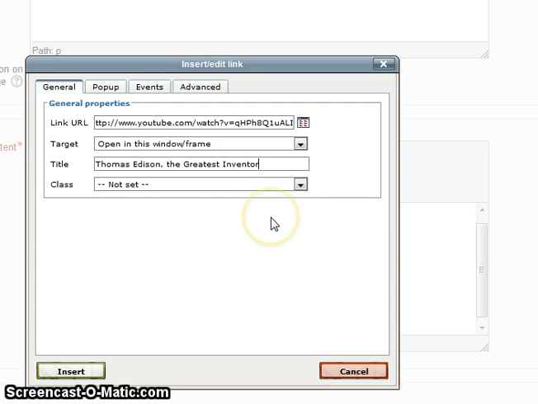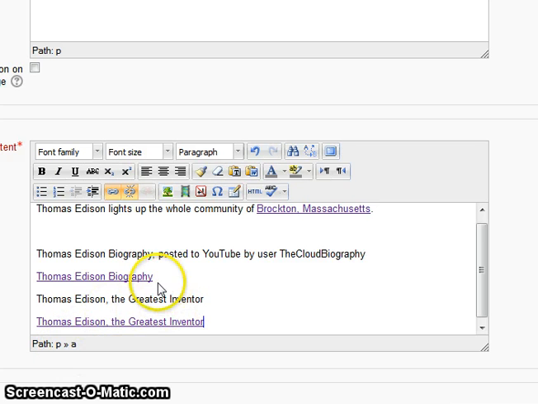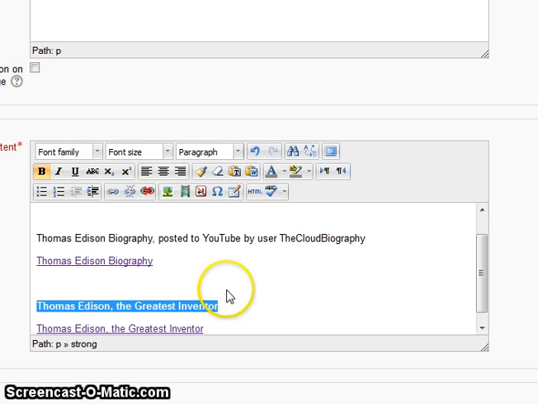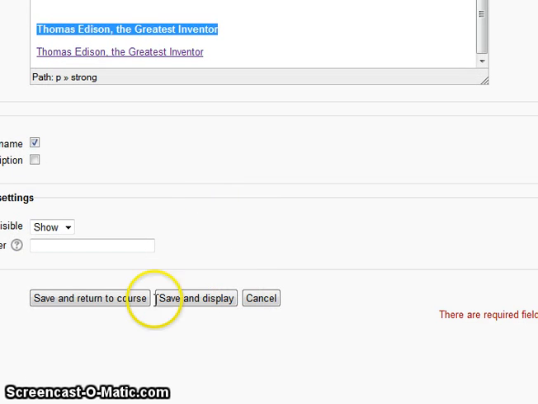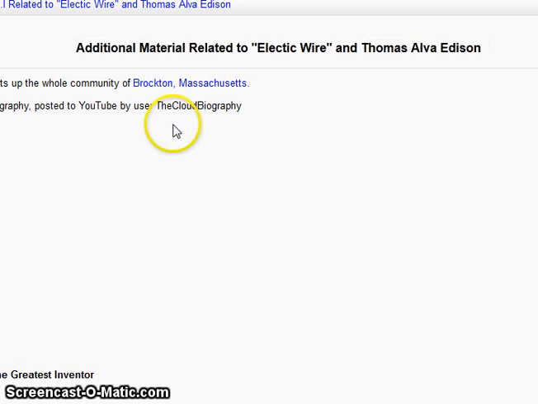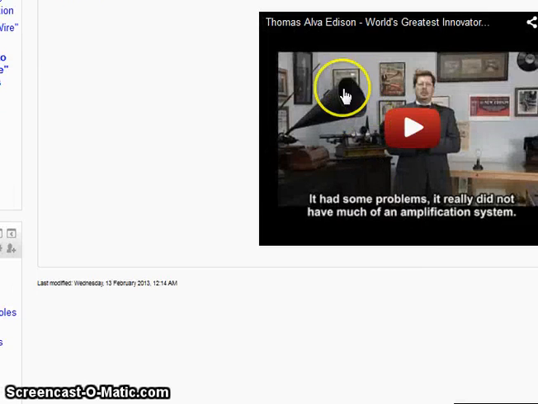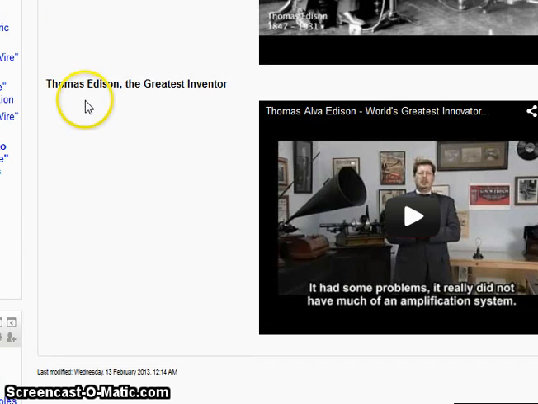There we go. Insert. And we'll see how that looks. Save and display. And here I've added Thomas Edison, the greatest inventor, and this is on YouTube here.